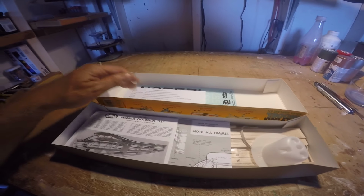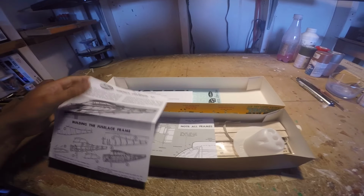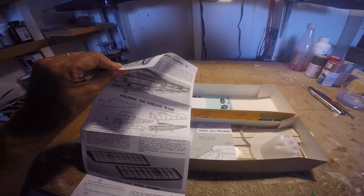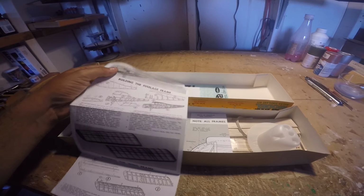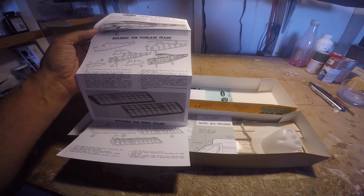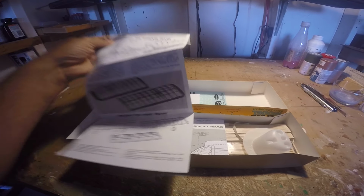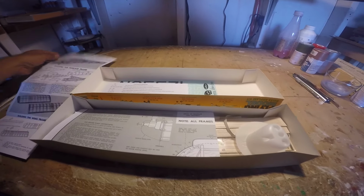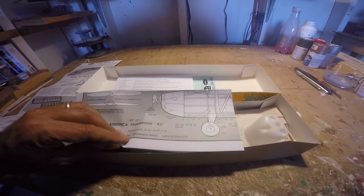A little bit of information about what's in the kit, the instruction sheet, how to go about assembly according to the Guillow plan. Now, I typically have a way of going about this myself. I don't often use this sheet except as a reference. I like to build the fuselage first, which is, I guess, the order of play here: fuselage, wings, tail, and then final assembly. So that's pretty much the way I go. Anyway, it's just a very rudimentary set of instructions, and then here's our plan sheet that'll be pinned to the board.